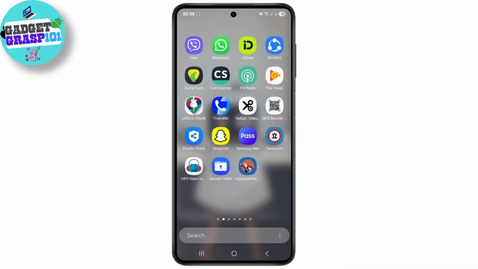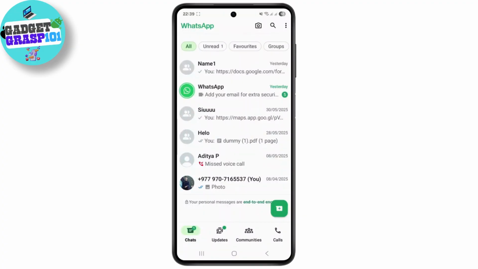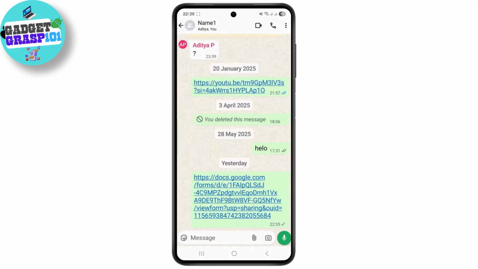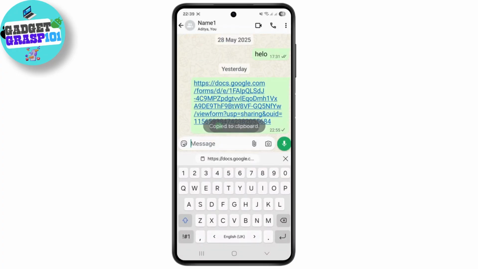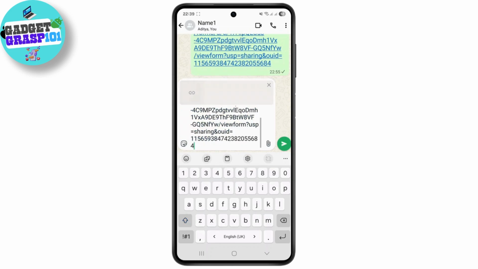In this video I'll be showing you how to copy and paste on WhatsApp. So first thing, just open up your WhatsApp application, and it's a pretty simple process. So basically you can easily copy or paste any link or text, whether you are using a WhatsApp group or any particular singular chat. So let's say in this example I'll simply copy this link over here and simply tap on this text button over here and simply paste the link which I just copied, and you can easily send it to anyone over here.